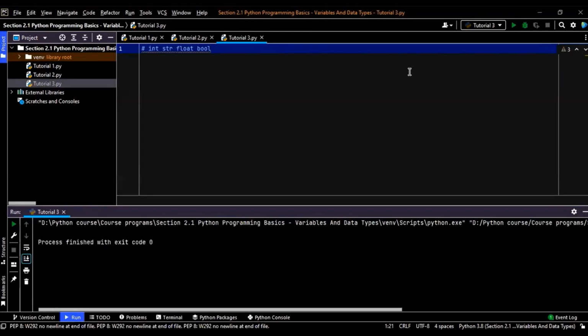Now, let's say you're writing a very big program of finding out whether the number is odd or even. What would you do? You would write down your logic, and let's say it is a very complicated logic.